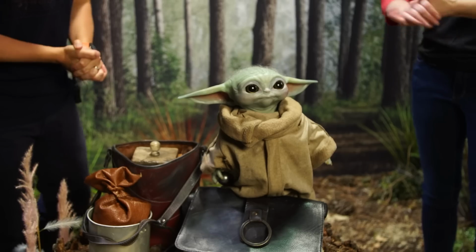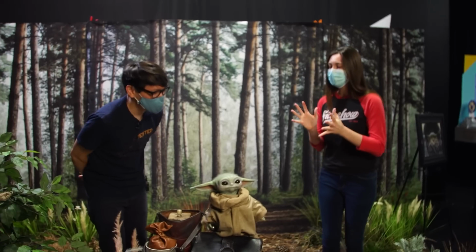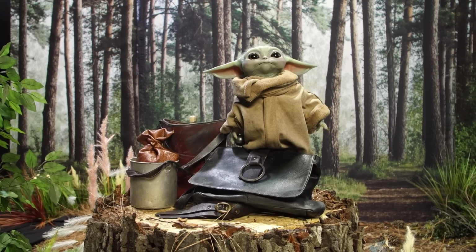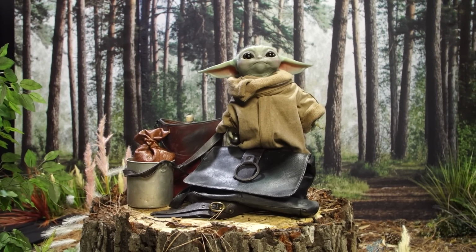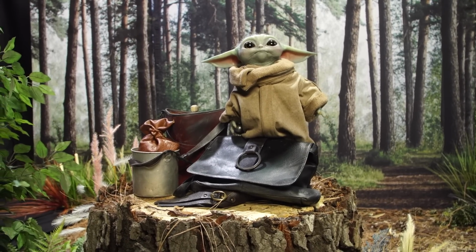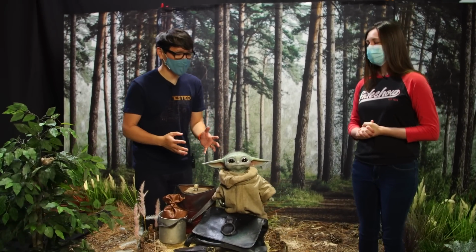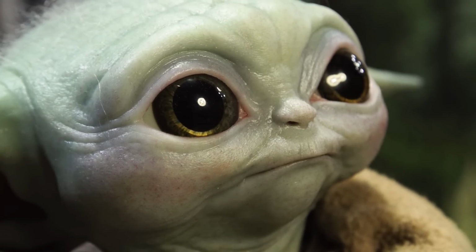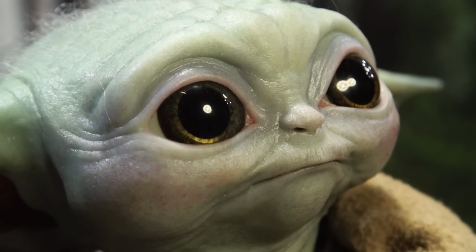If you would like to see the child, here he is. This is kind of our centerpiece for Sideshow Con. This is the child life-size figure. He measures 16.5 inches tall, and we actually have built a unique environment just to showcase the size and scale of this piece, because it is the exact same size as the child would be. And that's, I think, one of the things fans were most curious about. We fell in love with the character with the show, and whether you call him the child or Baby Yoda, as a small figure, we didn't know a one-to-one representation of it.